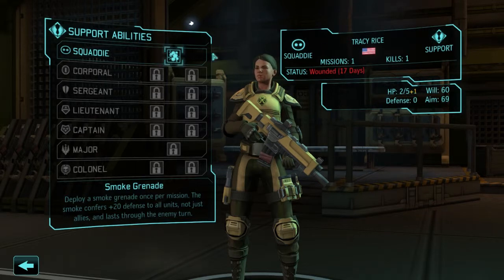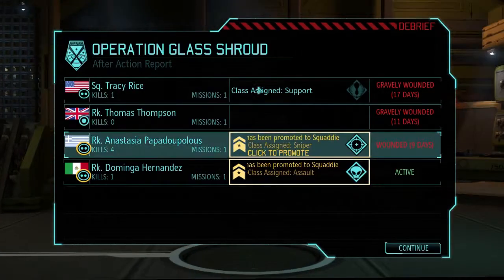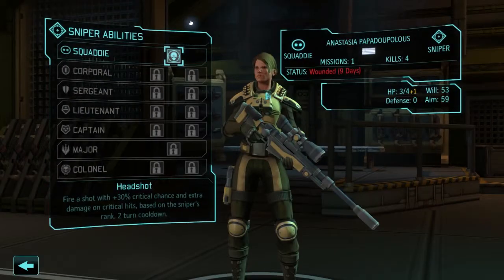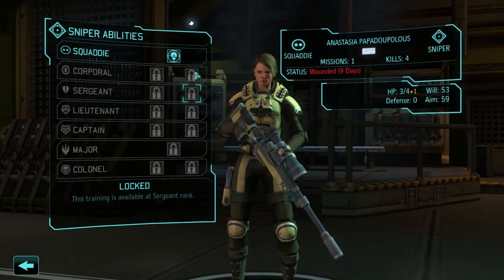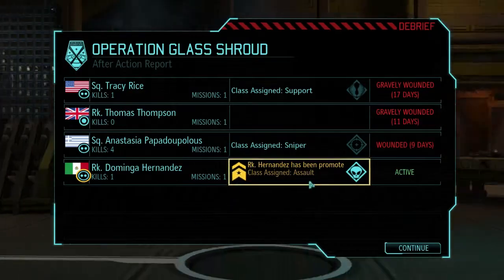Anyhow, so we have a support class here, which starts with smoke grenades, very handy. We have a sniper, which is quite possibly my favorite class. Very nice. Headshots, which are really, really good. They actually did nerf the snipers a bit. They had an ability, the squad sight, which they could basically shoot from halfway across the map and be totally okay.